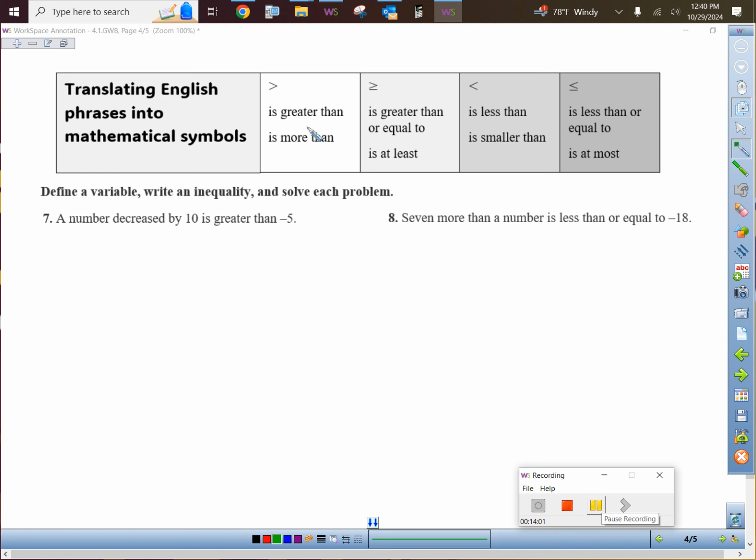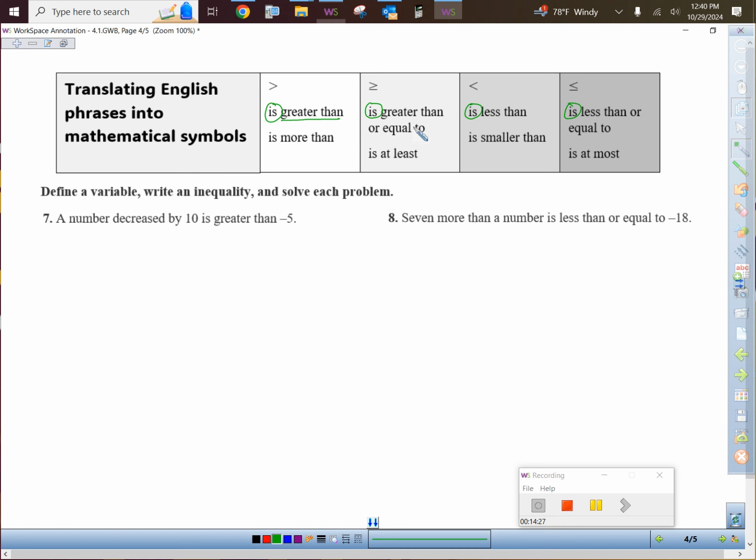We got some tricky phrases right here. You know, the magic thing is all these inequalities, the one word in front of them has to be "is." Do you remember back when we were doing equations, "is" stood for the equal sign? "Is" doesn't always stand for an equal sign. "Is" means there is a symbol. It could be an equal sign. It could be an inequality symbol as well. So when they follow with the phrase like greater than or less than or things like that, at most, at least, there means there's got to be a symbol there.